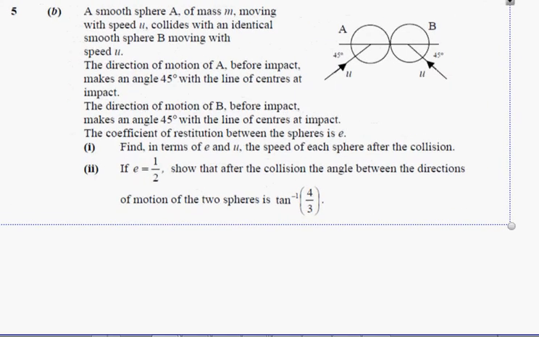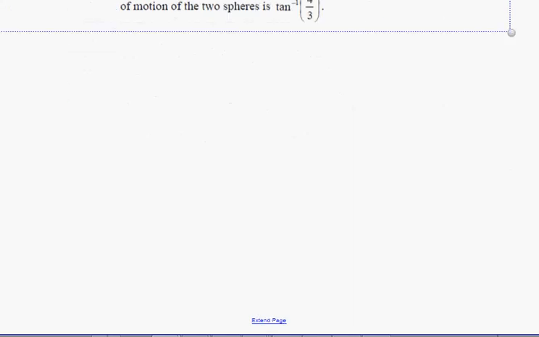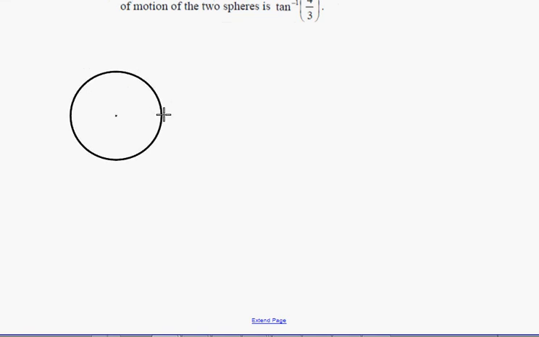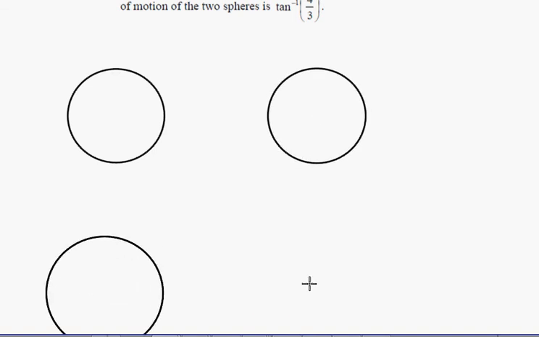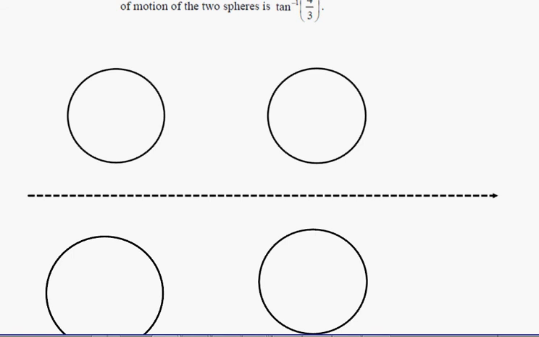Okay, so what's important is a before and after picture. So you can do four spheres, and all I like to do is a before and after picture of each one. So top is before and the bottom is after. Now before, what we had here was it's going up with a speed u, and that means it's at 45 degrees, which means that's u.